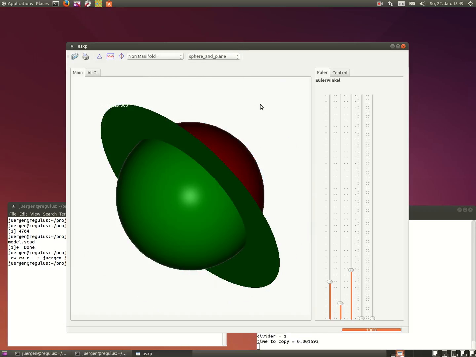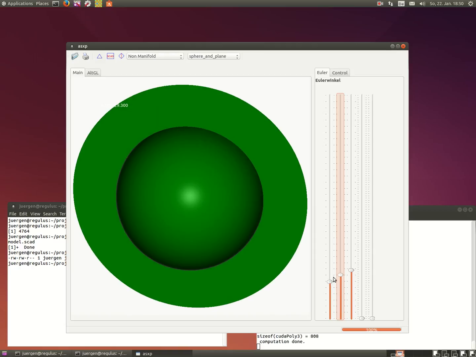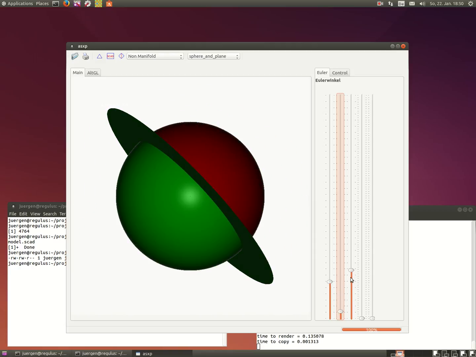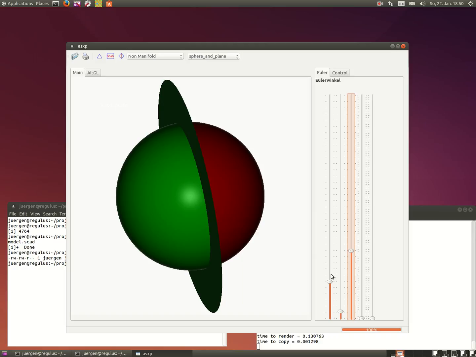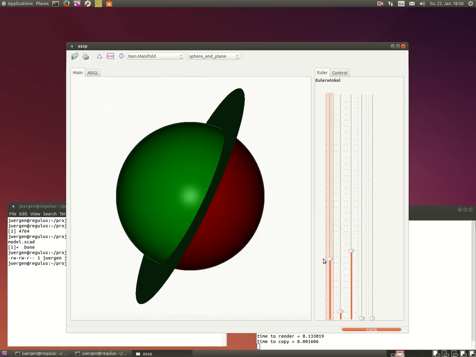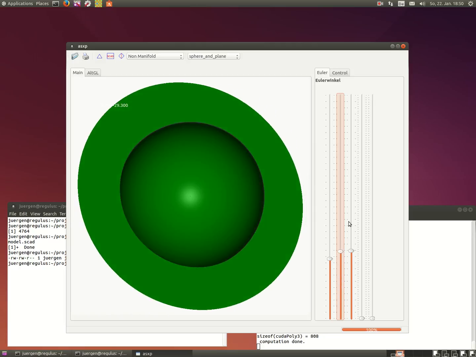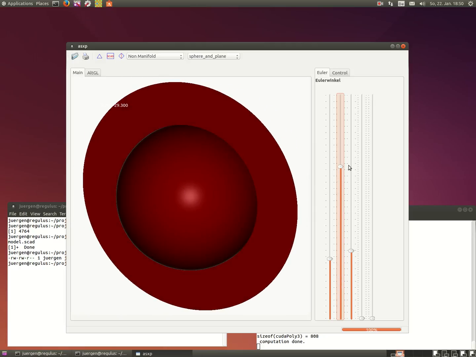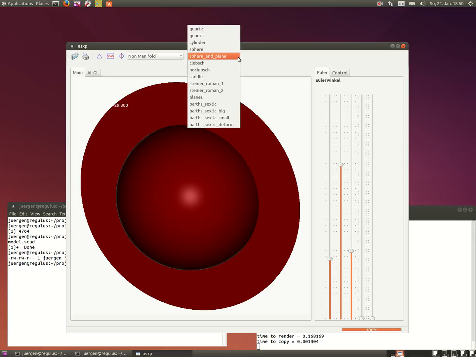Now take a look at this. Here we have a variety that has two components, a sphere and a plane. Now we take a look at Bart's sextic.